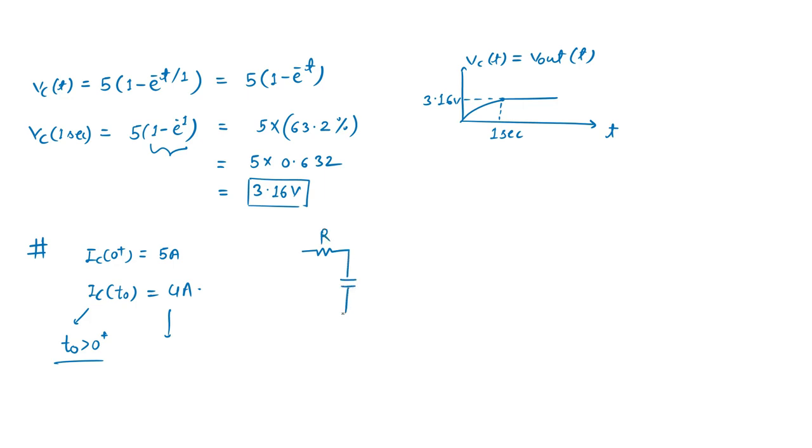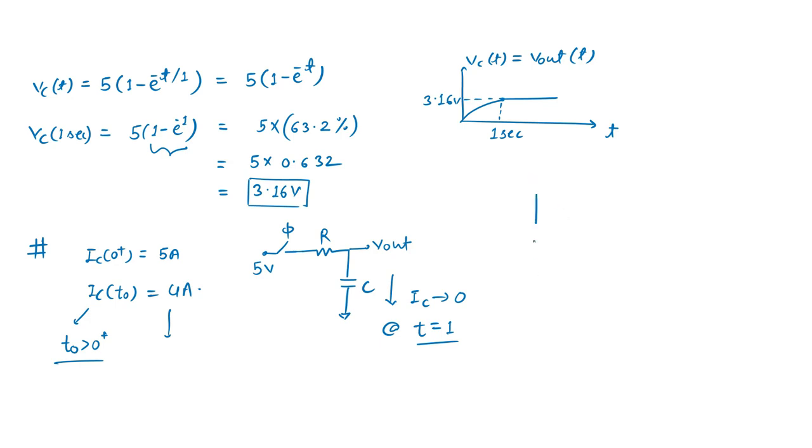So this is my capacitor. What is happening at t equal to 1? This circuit is open. So suddenly the current that built up during the discharging phenomenon has now reached 0. It is suddenly reaching 0 at t equal to 1, because the circuit is open, so no current will flow.